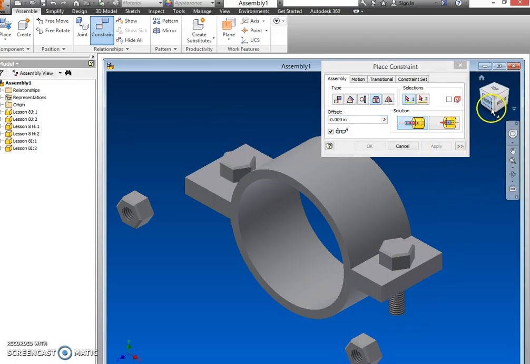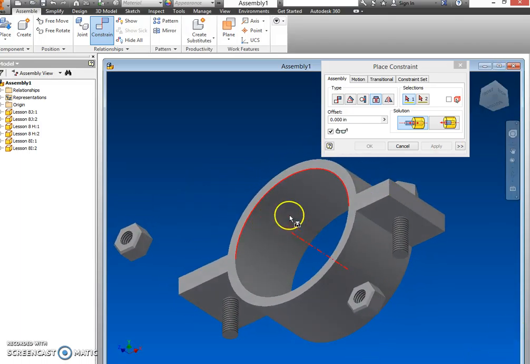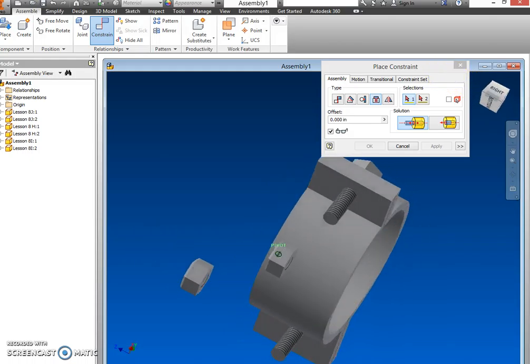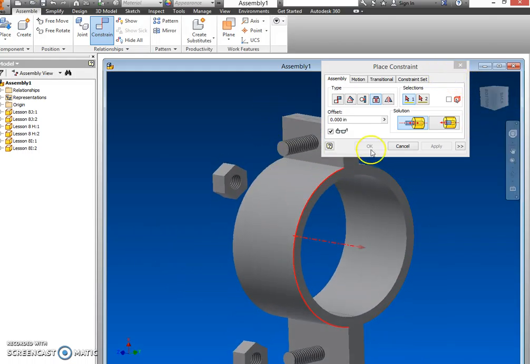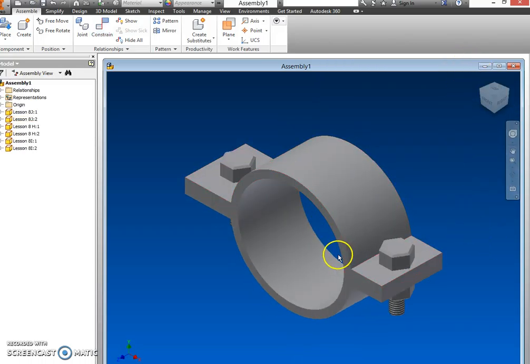And then to put the nuts on, what I'm going to do is just rotate this a little bit. And we'll do the same thing with the nut. I'm going to rotate that. Click the bottom side of the nut, the bottom side of the flange where I want it to be applied. Notice that it's red. Click, say apply, and then repeat that with the other one. Click the bottom side, click the bottom side of the flange, say apply. You can close this window, click the home button, and now we have finished lesson 9.